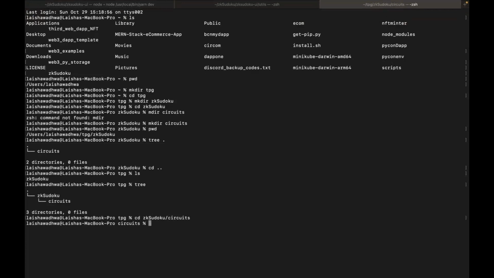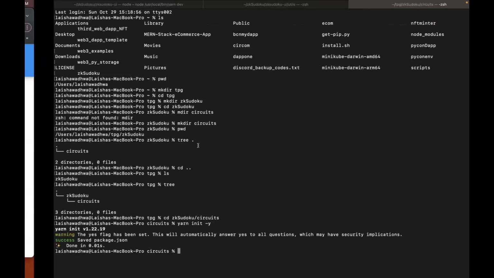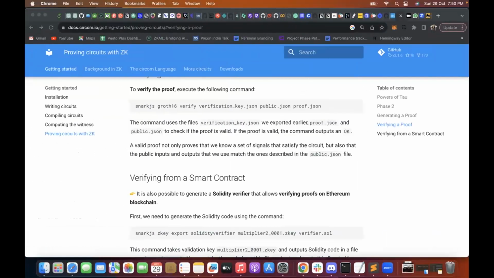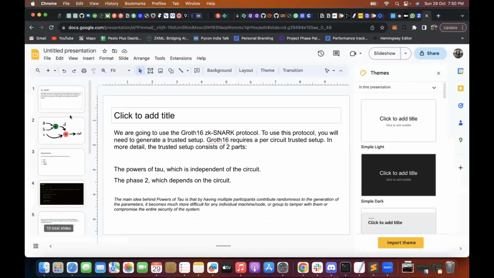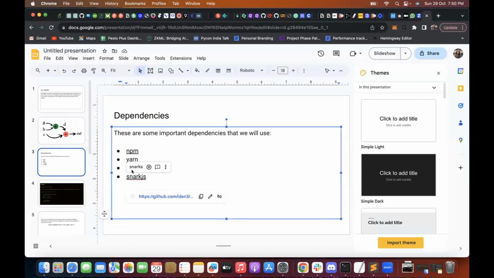I'm just showing it to you for the circuits aspect. We won't be doing all of this for the contracts because contracts are a little bit more intuitive. As a precursor, to get started on this, you need to have all of these dependencies. You will get resources on how to install all of these.